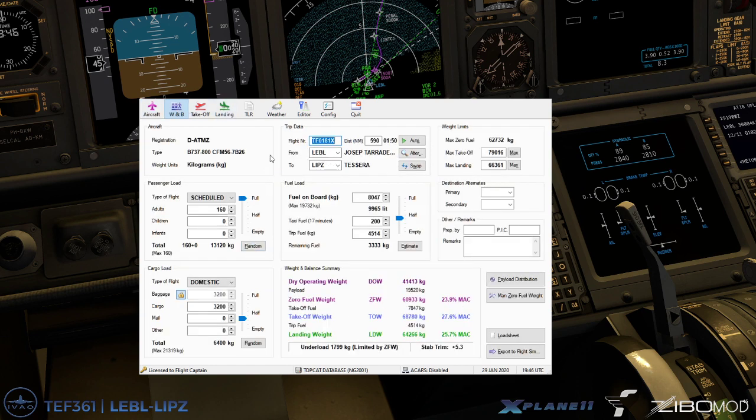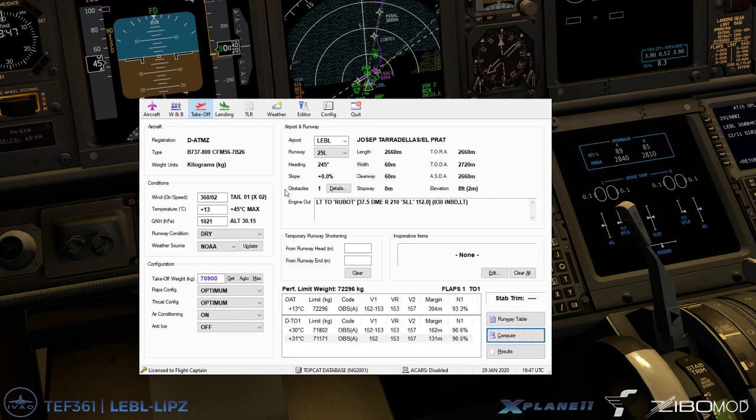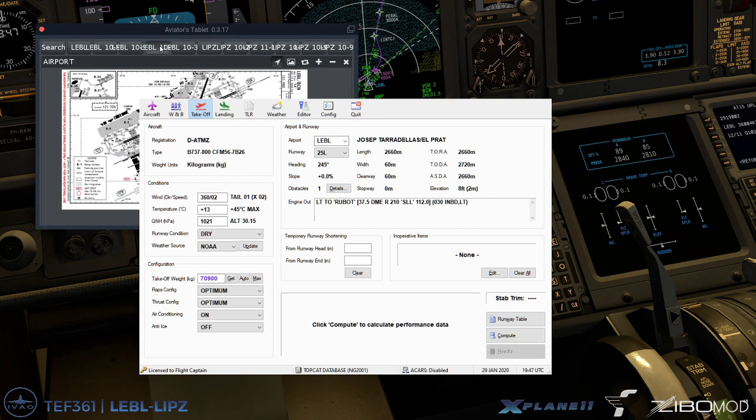I pre-filled this with the latest data. So let's check our pulse rate. 70. 500. 25 left. Yeah, that's where we want to go. 5 left. This 360 with 30. Oh. Actimeter from 1930, so 20 minutes. 0 knots, 1002. No significant changes and clear skies. Good. So, let's compute.